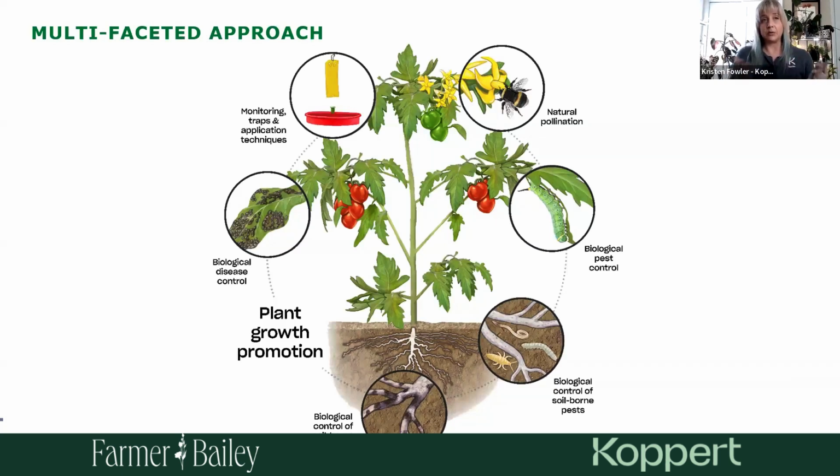So a lot of times we're trying to figure out how to break the life cycle. And so going after multiple stages can really be beneficial to dropping the populations down. So we're trying to treat both above and below. And not only do we have soil insects, but that is also where a lot of soil pathogens begin, whether it's too wet. Sometimes native soils just have them present. So we need to really focus on making sure that we have healthy roots to support the healthy shoots. And again, as we are all very familiar, I'm sure that biological diseases can blow in onto the foliage. We're dealing with things like botrytis and powdery mildew that are in the air that naturally come in.